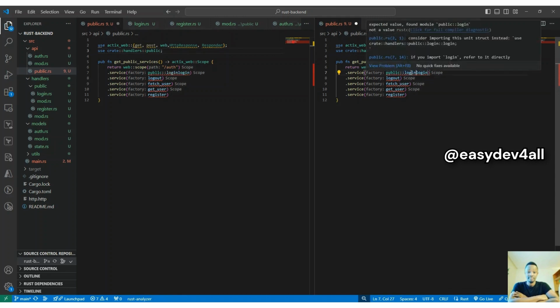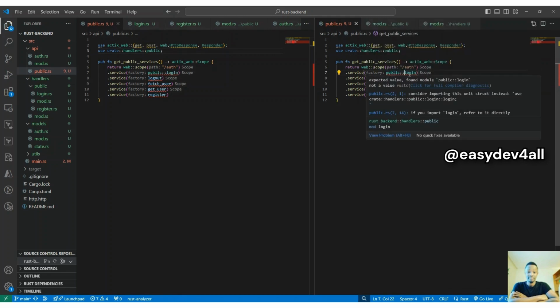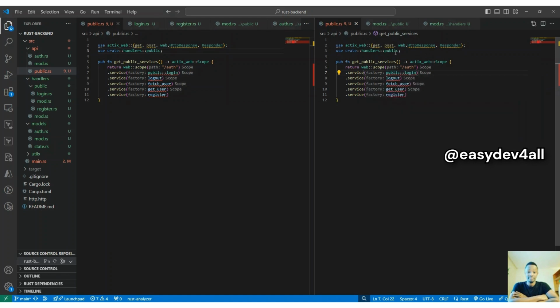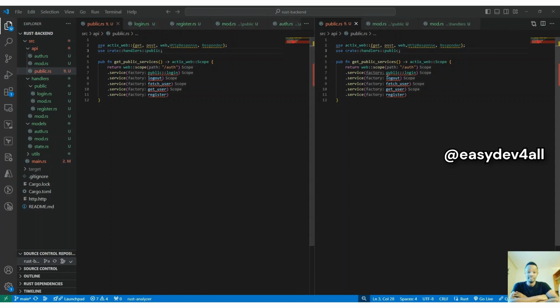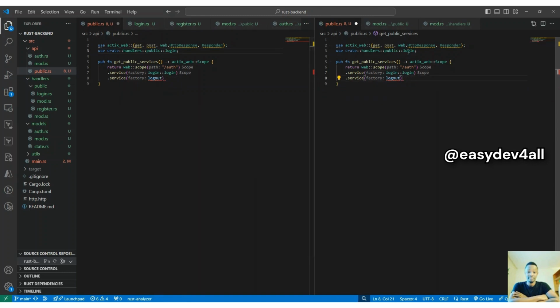Is it? I think it says could not be found. Public. Yes, of course. I need to go one level. No, no, that's fine. So what is the problem? Yes, of course. So I can do it like this, login, and now I can come in here and say login. Let's login like this, and then I can actually get rid of these ones.